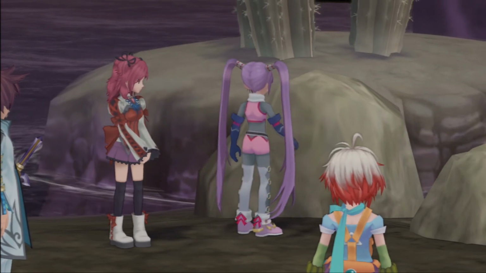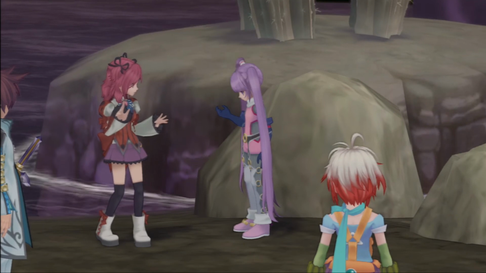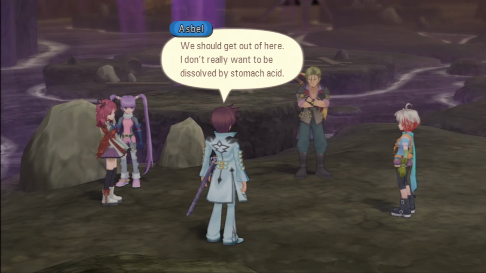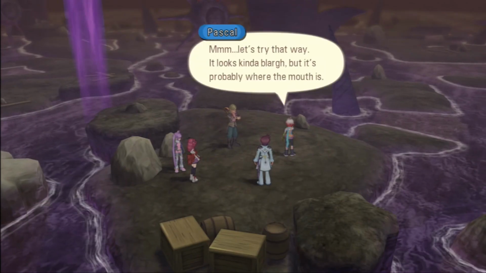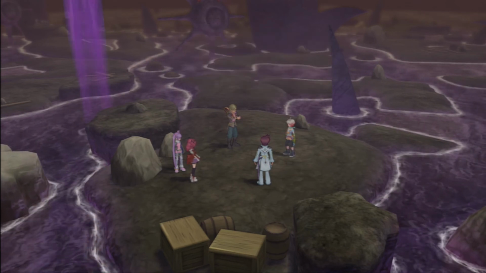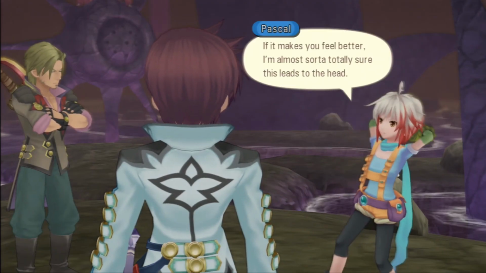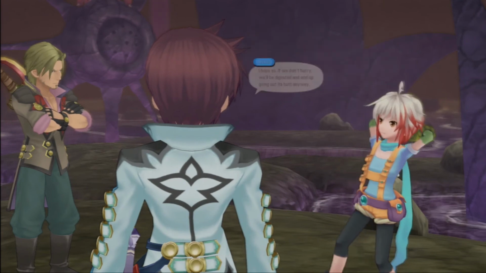At least someone is having a good time. Sticky. Ugh, gross! What is that stuff? Well, if we're in the stomach, it's probably some kind of horribly toxic acid. We should get out of here. I don't really want to be dissolved by stomach acid. What would you suggest? Let's try that way. It looks kind of blurry, but it's probably where the mouth is. Otherwise, we gotta go out the butt. Absolutely not. Unbelievable! If it makes you feel better, I'm almost sorta totally sure this leads to the head. I hope so. If we don't hurry, we'll be digested and end up going out its butt anyway. This is not happening.